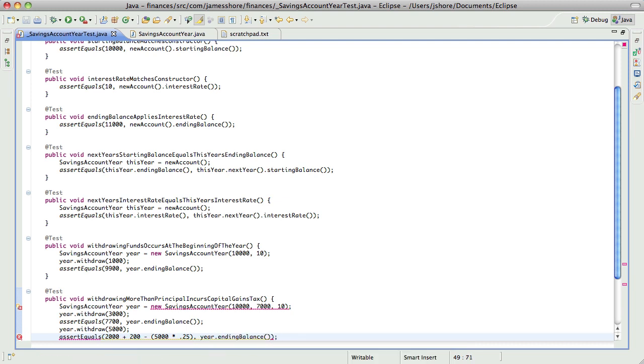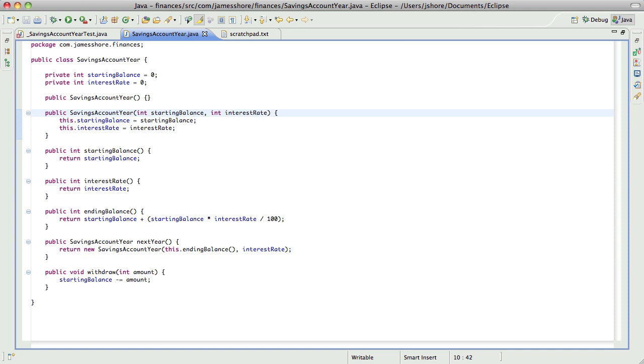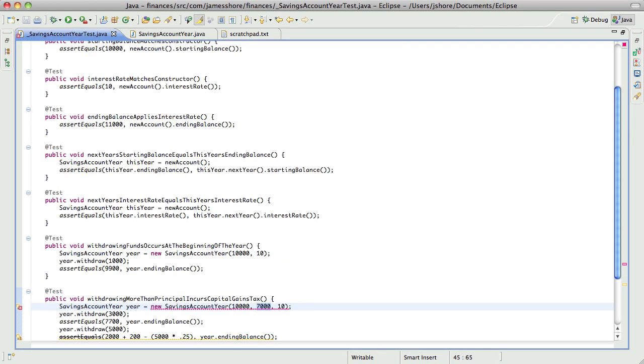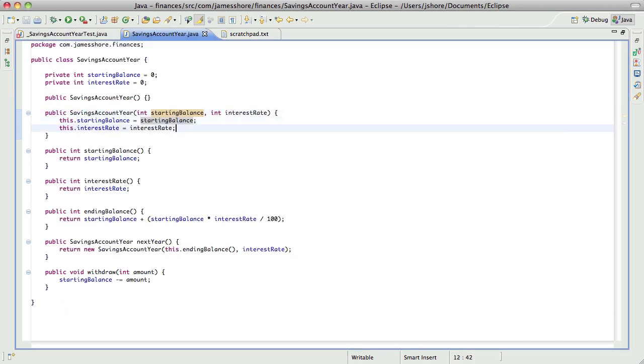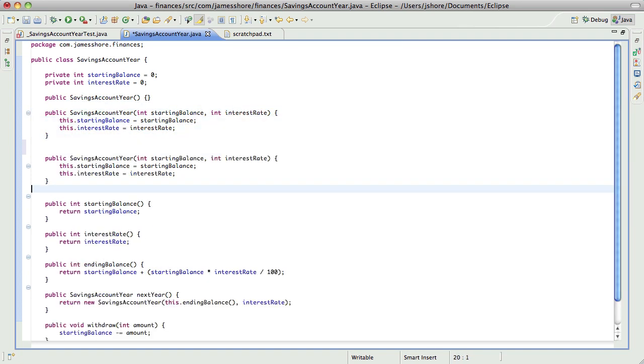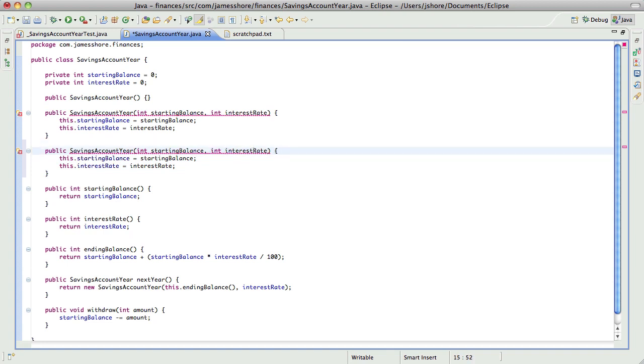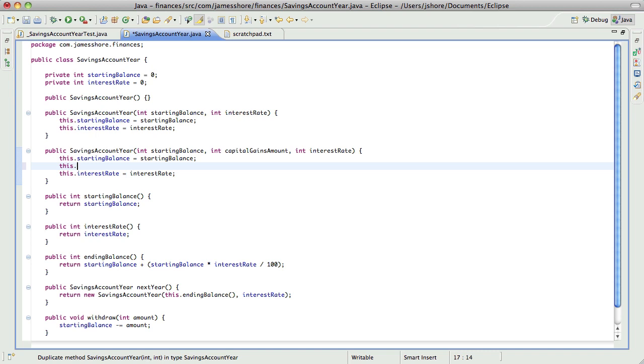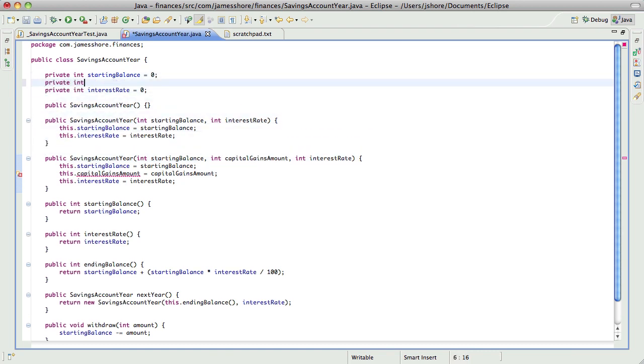Now this isn't going to compile at all. We've got this new capital gains number, but this is just sort of a way of getting it in there. So I'm going to toss this in. We'll come back and clean this up in a moment, or probably not in this video, but again, you can see the pattern happening here. When I'm trying to figure out an idea, I just hack it in, and then as the idea becomes more clear, I clean up the code. So we're just going to hack this in for now. And let's say that capital gains so far. It occurs to me I don't need the initializers.